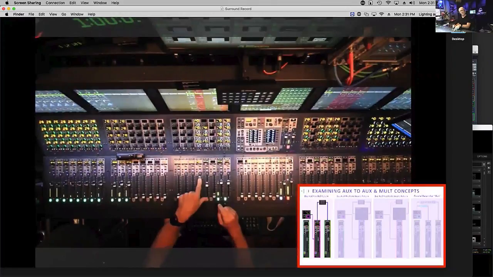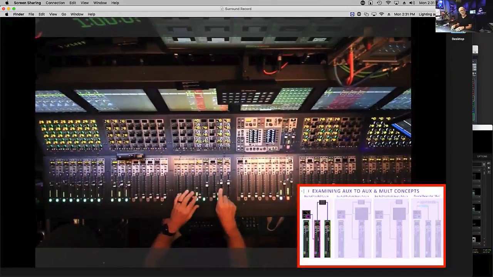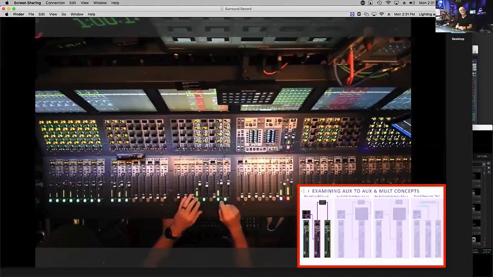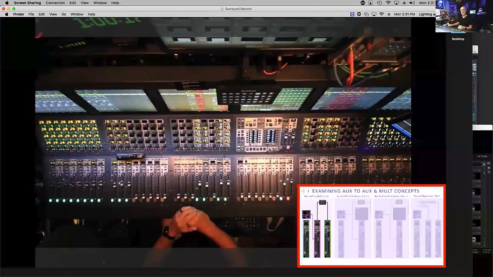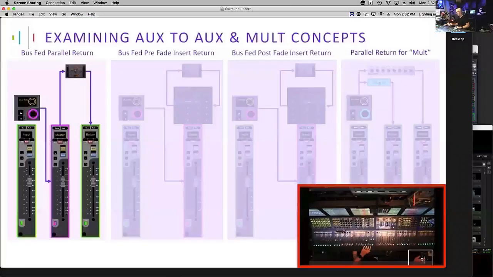And there's as much as we want here. Now, the key to remember here is that as long as this aux is on, there's audio going to that processor. We are just turning up the return of it, right? Everybody knows that one, right? Everybody got that guy? All right.